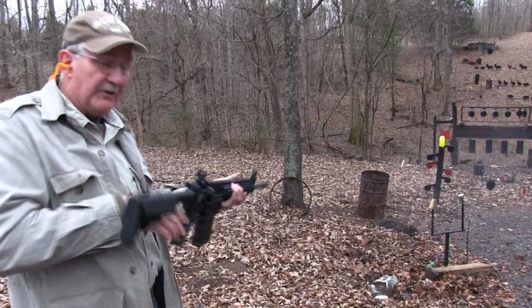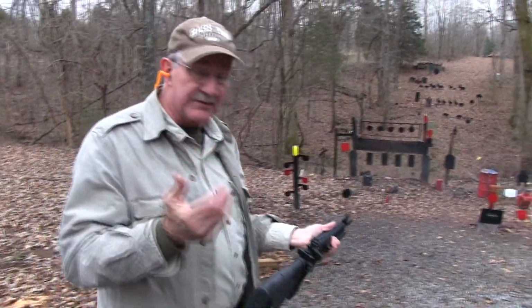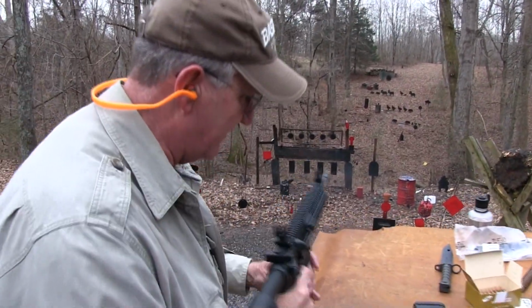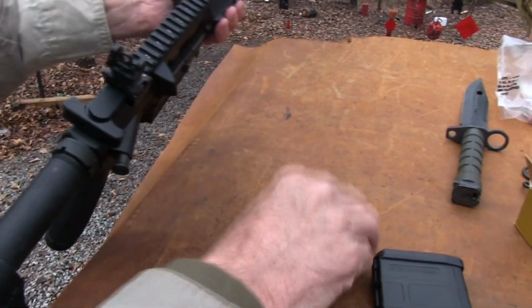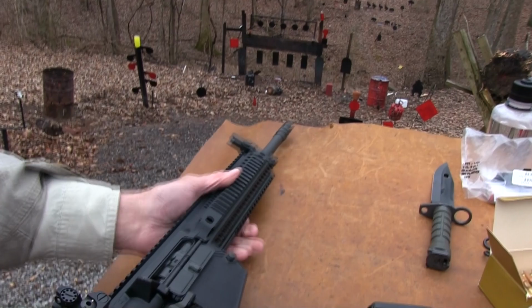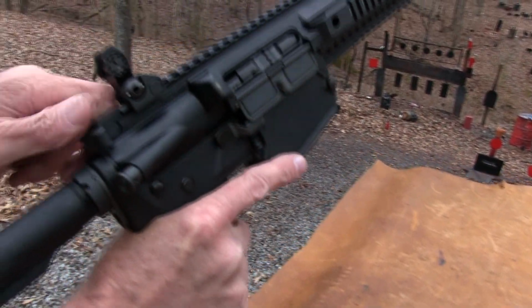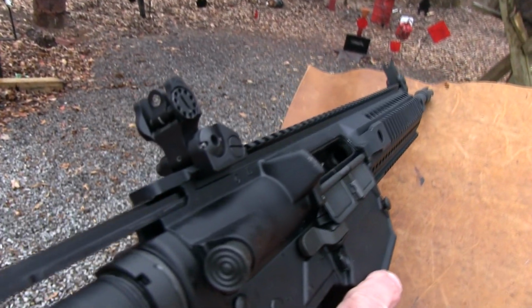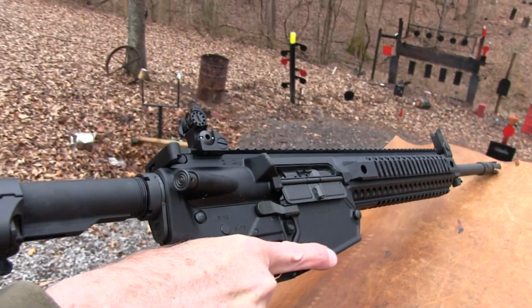Okay, pretty controllable, pretty nice. I don't know that it's as controllable as the Scar 17, but it felt pretty good. All right, let's drop that mag and pull that round out of the chamber. And here's, of course, one of the nice features of this gun. Now we're going to really make sure she's clear. Yeah, that chamber is totally empty, except for some oxygen maybe in there, a little heat.